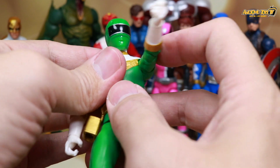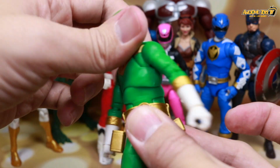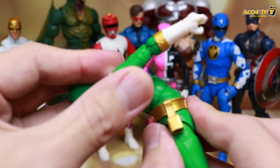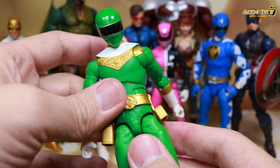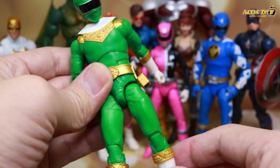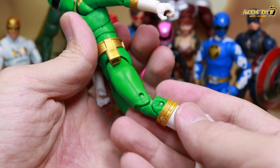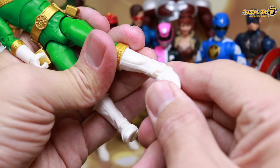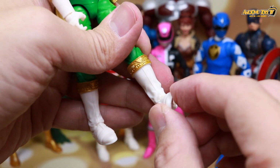The next articulation is my favorite here. It has the abs and waist joining system, you know, the ab crunch, and the body bending forward or backward. It's much more proportionate. It's not like some of these figures that have a sharp 90-degree bend when you do an ab crunch. As for the hip joint, it's a pretty standard double knee joint for better bend and poses, and there's also a boot knee joint, and ankle forward, backward, sideways. It's all pretty standard for figures like this.